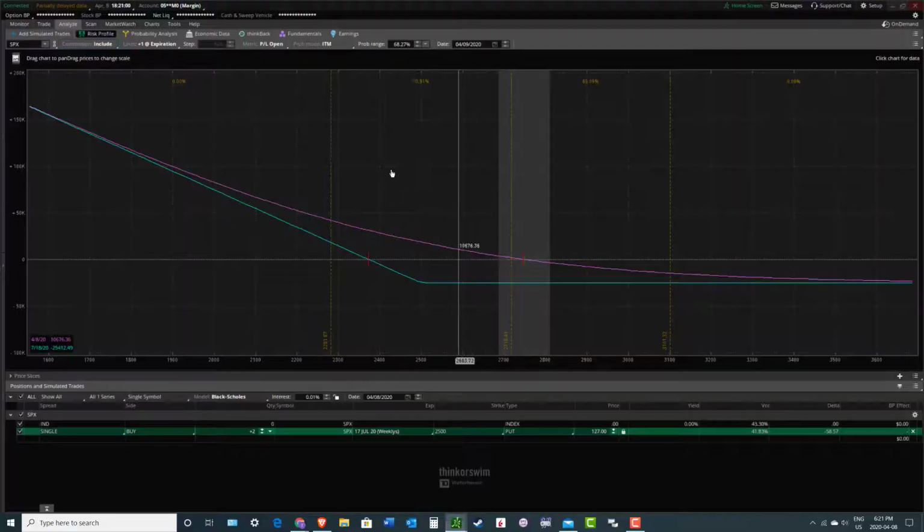Okay, so I just want to show that. Now, those two targets: if we get to that initial target around 2000, between 75 to 80,000, we'll call it, from a $25,000 position, max risk 25,000, that's a good risk reward ratio. It's an excellent risk reward ratio. It's roughly 3 to 1, maybe slightly better than 3 to 1. If we go to 1600, that other technical target, that gets us closer to 150,000 from 25,000. I mean, that's a phenomenal risk reward ratio, much better than the 3 to 1, which in itself is still decent.